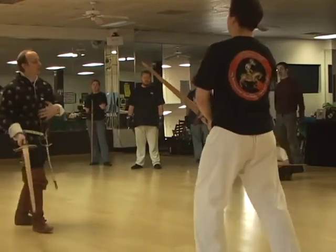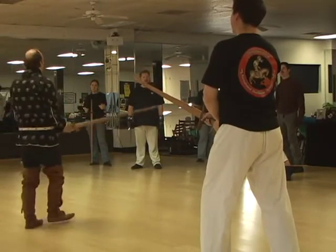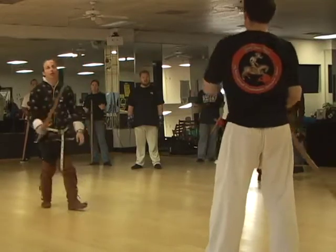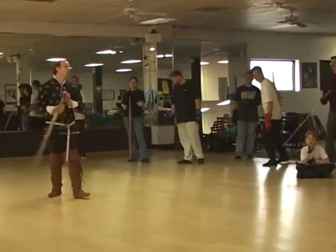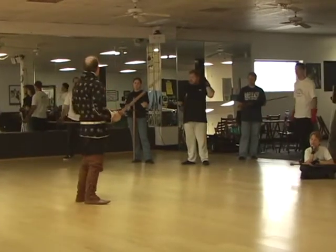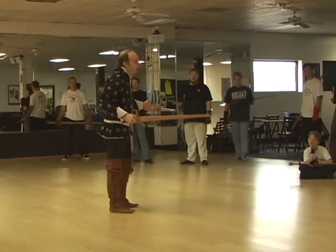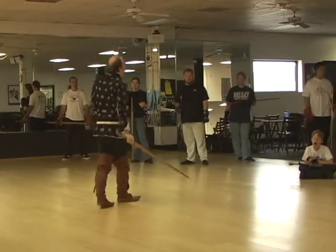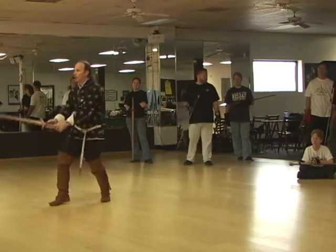This is more of a transitional to armored art. So don't go to brava very much. Only use it in armor. But it is one of the posta, so we just put it on the list and then file it away. One of the modules that we have for the gioco largo is practicing all of the cross sword plays against somebody that's doing posta brava, because you're going to see them on the tournament field all the time. And it's really lovely. You learn to really like it when your opponent takes brava against you. But I don't want us to practice it.